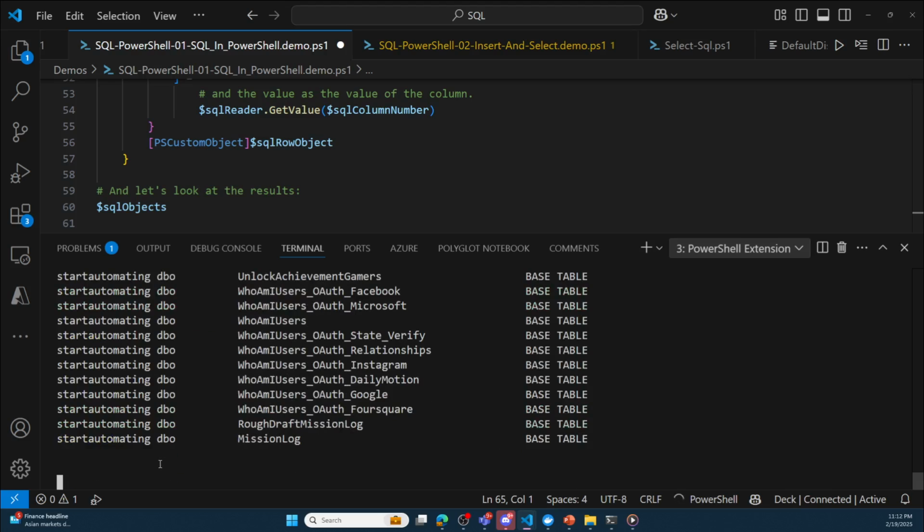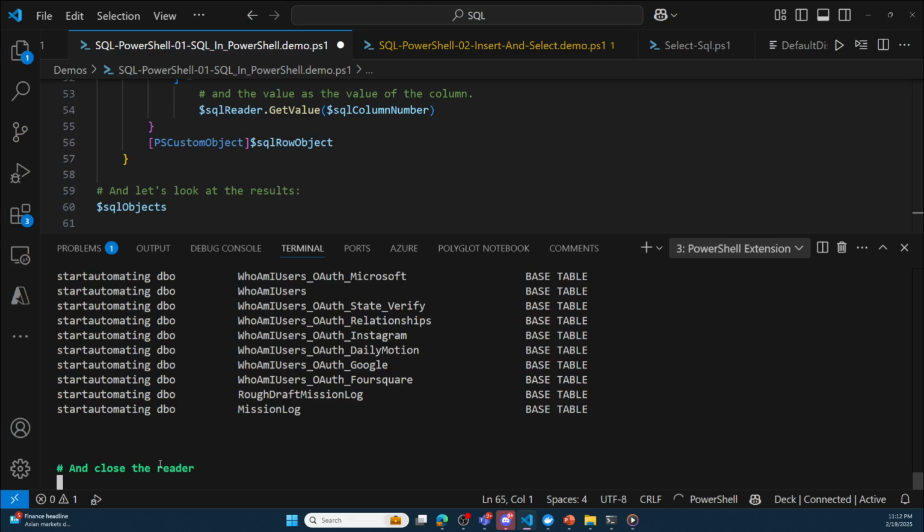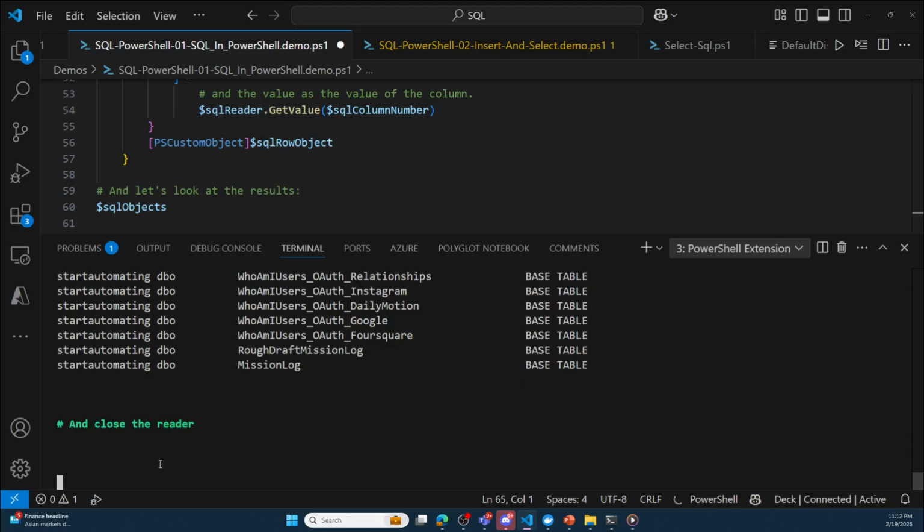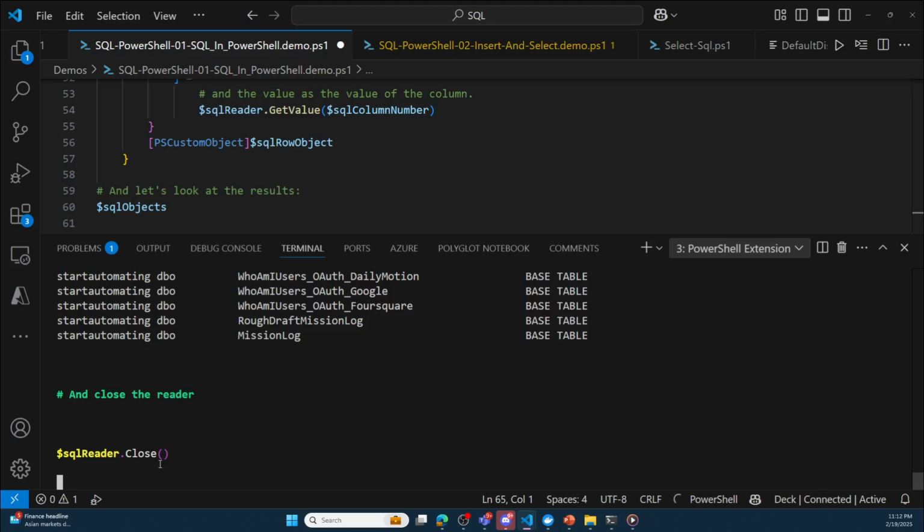This is a good, quick way to be able to run a query, and the SQL Reader approach is quite handy to know. It's also what you would need to do if you wanted to do a bulk copy of the tables. But we're going to go update our table in a second. For now, let's just go ahead and close the reader and stop this particular demo.